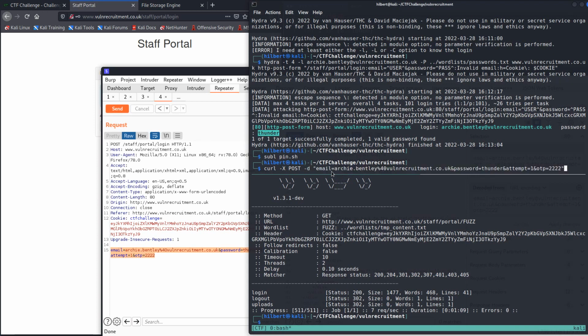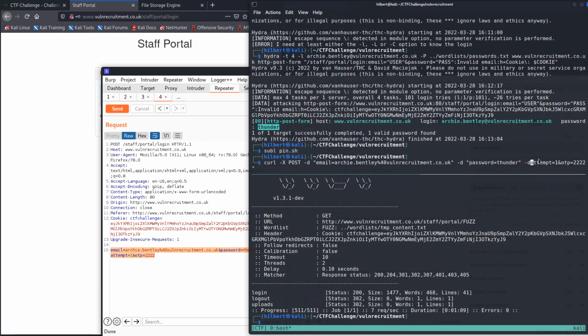Now I could just do it like this, and then we would change our variable here. And I don't actually know what the best way is convention-wise, but we can also just give it a key value pair for each -d, and it'll assemble it correctly when it sends it. Like I said, I don't know what the best way is. It'd work either way. We could have done it the other way too, but I always just do it like this.